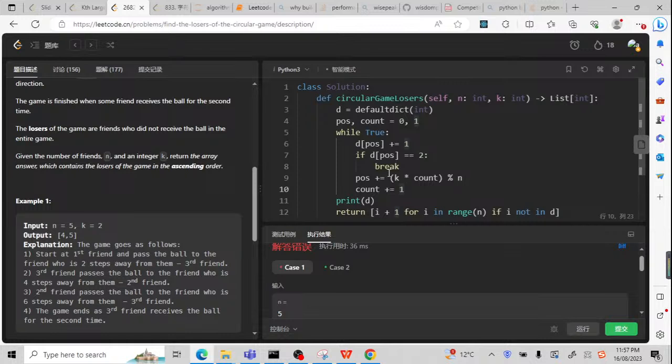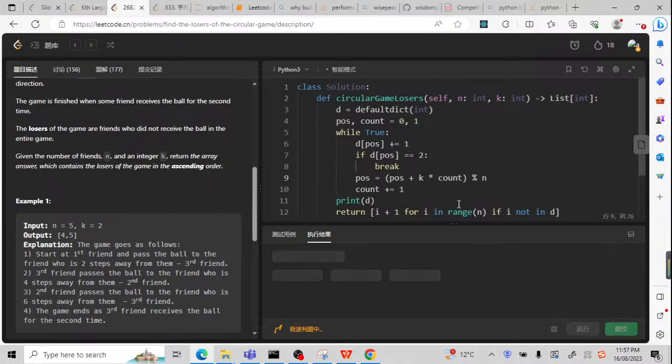This means the dictionary is not right. The position should not just be added, otherwise it is too big. It should be position plus k times the count, divided by n. Now let me check if it is okay.